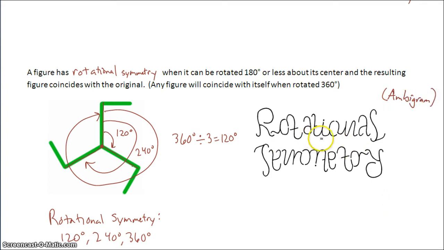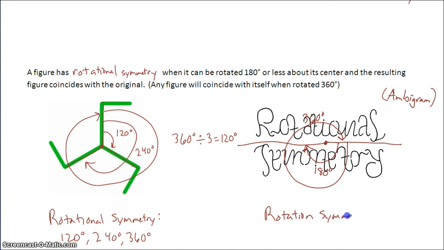So if I look at this object, the center of this object is right here, and I would have to rotate this object this far for it to line back up with itself. The amount of degrees, 180. I can also rotate 360 degrees to line back up with itself. So this object has rotational symmetry every 180 degrees.